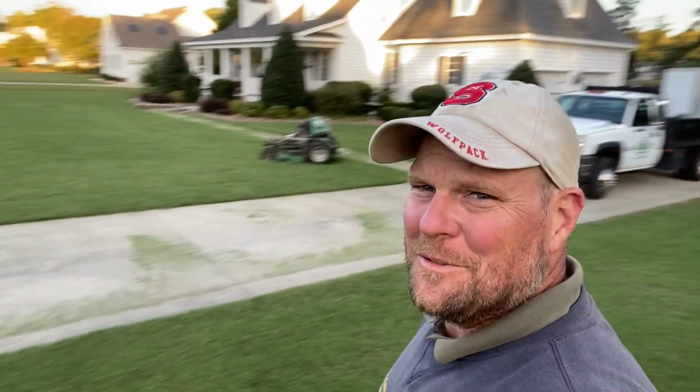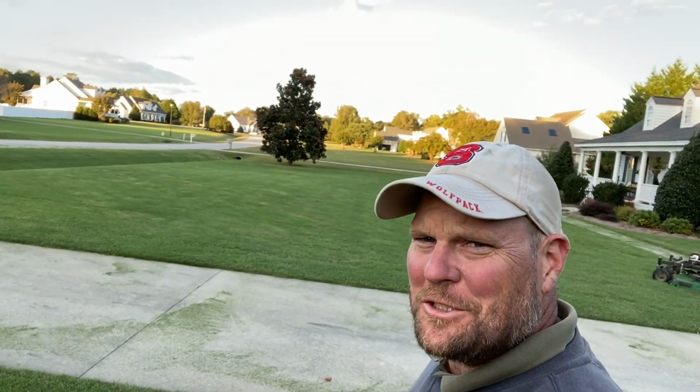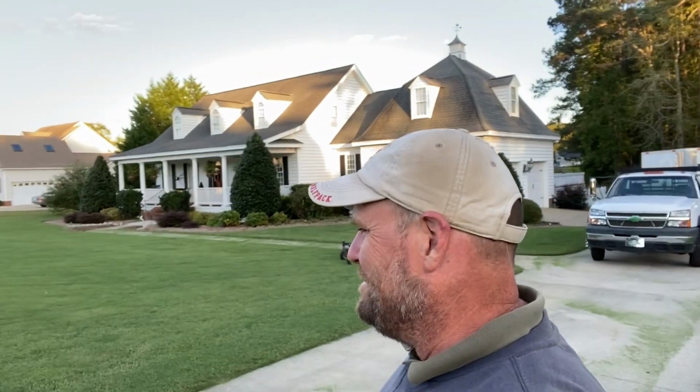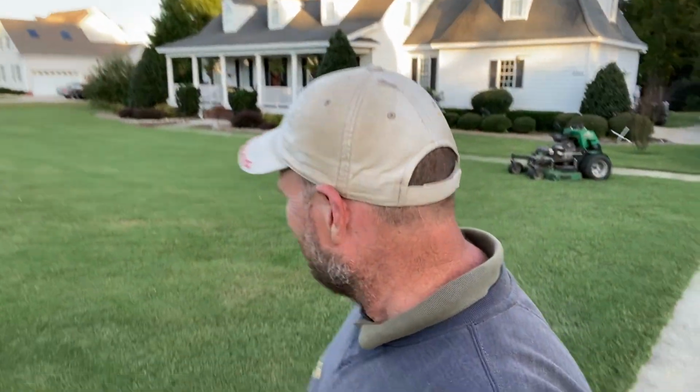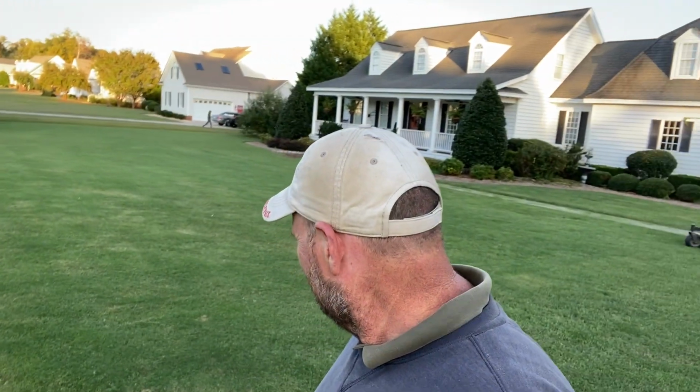But there you go, one last look at some macho Bermuda. We're probably down to the last weeks of this Bermuda grass here. It's probably going to go dormant or get that tiger striping in it pretty soon. All the little brown spots in it are where I just mowed it, because it was kind of tall, because I haven't mowed it in three weeks. All right, there's your bonus Bermuda.